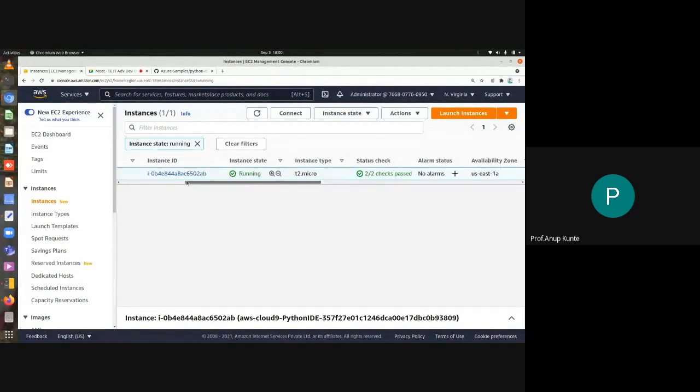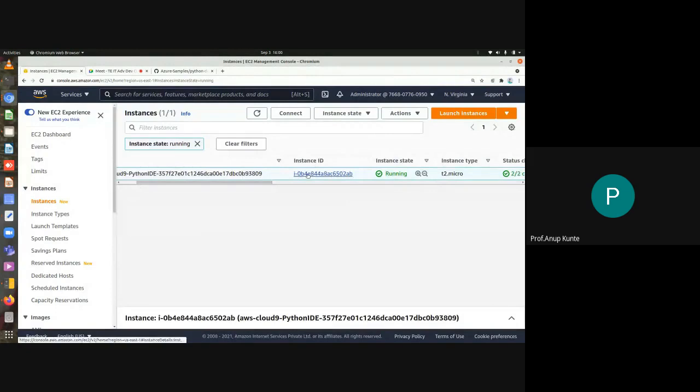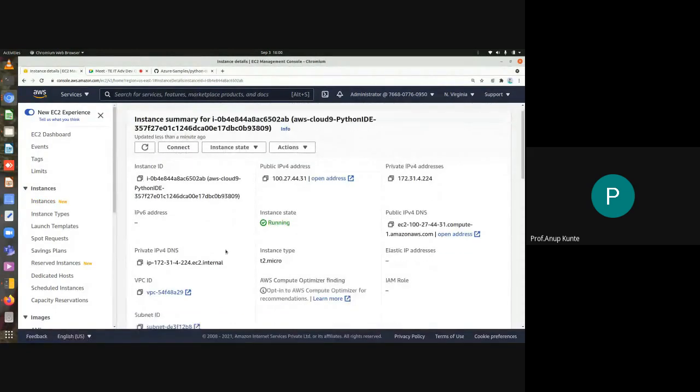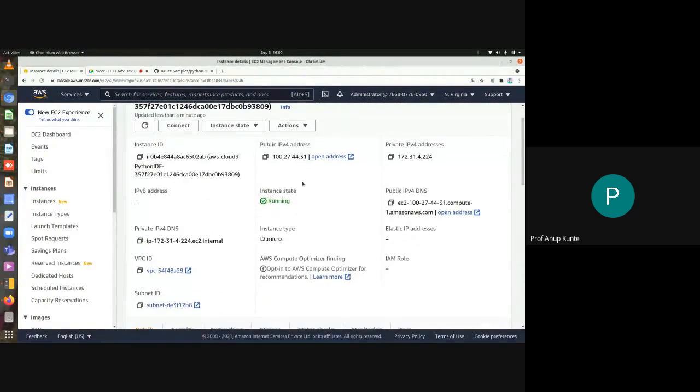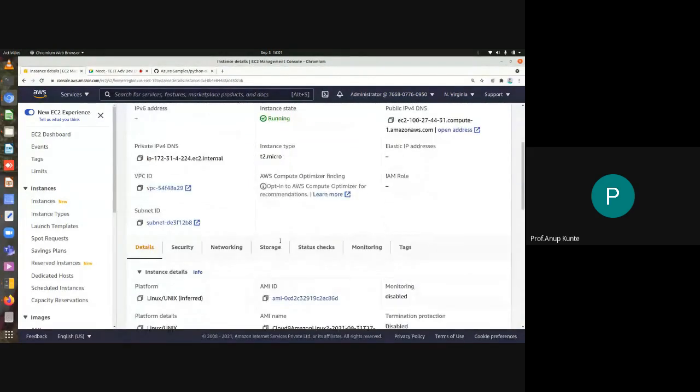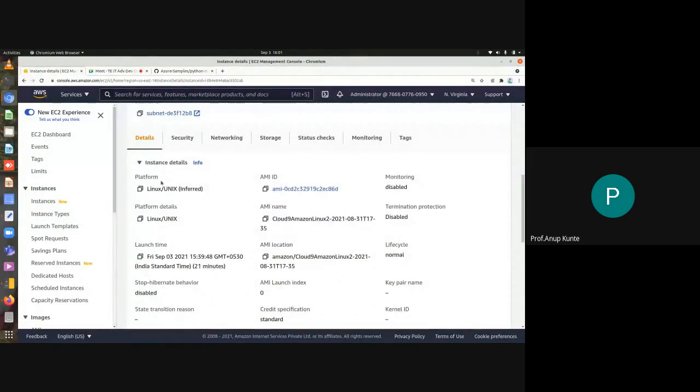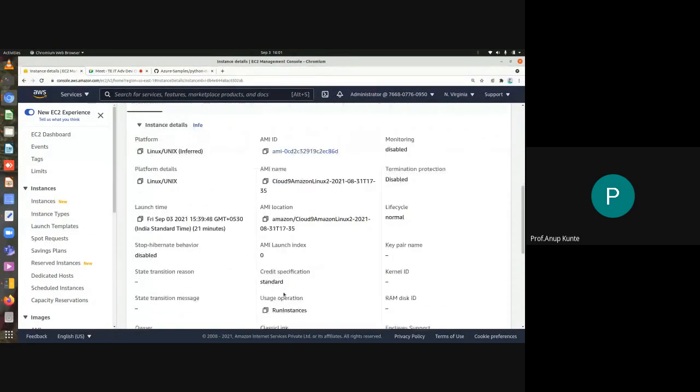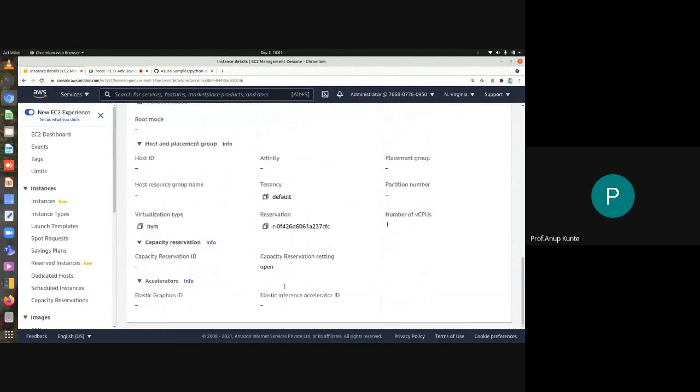Okay, and this is the instance ID. If I click on that instance ID, I will get to see the details of the instance. Okay, this is the private address, 127.44.31. This is the private IP address. Instance current state is running. Currently this instance is running. Instance is T2 micro, 1 GB RAM, and I guess some processing power was there. Okay, what is running on this system? Linux is running. So all this information I can see over this EC2 instance details.